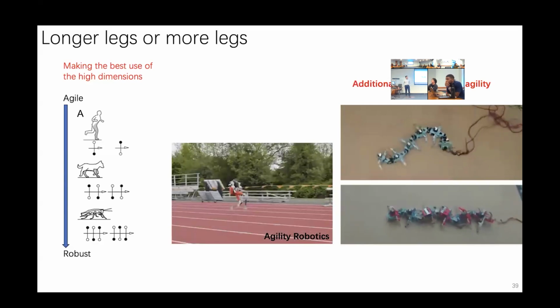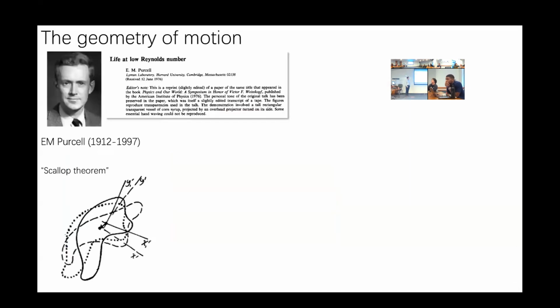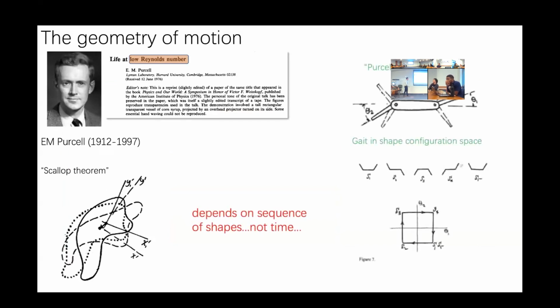This framework was originally proposed by Purcell and Wilczek, the particle physicists, the Nobel winners. They argued that at low Reynolds number, the displacement will exclusively depend on the shapes of shape changes, not the time. And they showed this through the example of a three-link swimmer in an idealized fluid.